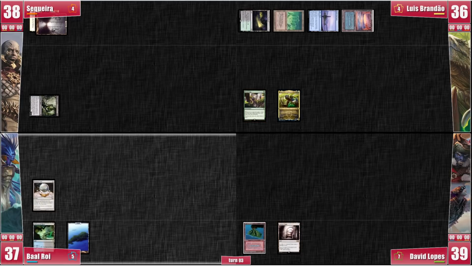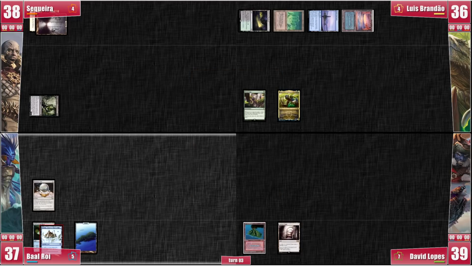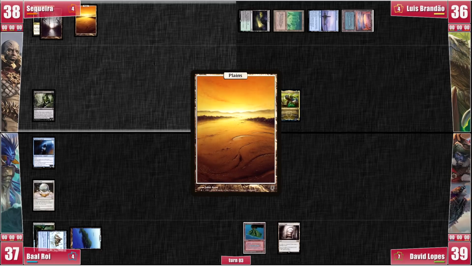It's time for Baal to open the social stack with some shenanigans as, after milling, he plays a Minamo. This land can be used to untap Luis's Turtle if he tries to force Baal's stuff to come into play tapped. He has not yet achieved a lot of value in his graveyard, so he plays a Ventress Gargoyle to help himself find something like a Spellseeker before passing. I mill 3.